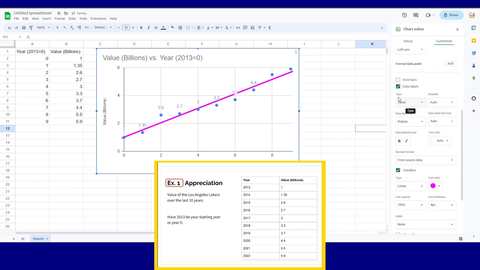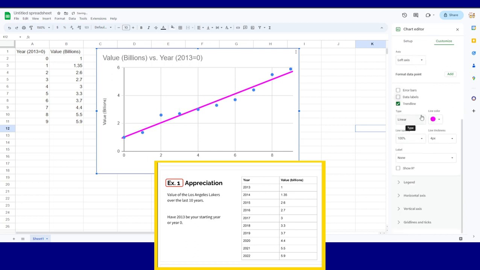You can also add data labels for each individual point. We don't need that right now. But I have my line of best fit now. And the nice thing about using technology is that it creates the best line of best fit, and it's going to be the same for everyone. So as long as you entered the same values, you're going to have the same line of best fit as everyone else. And it's going to be the best possible one that the technology can come up with.